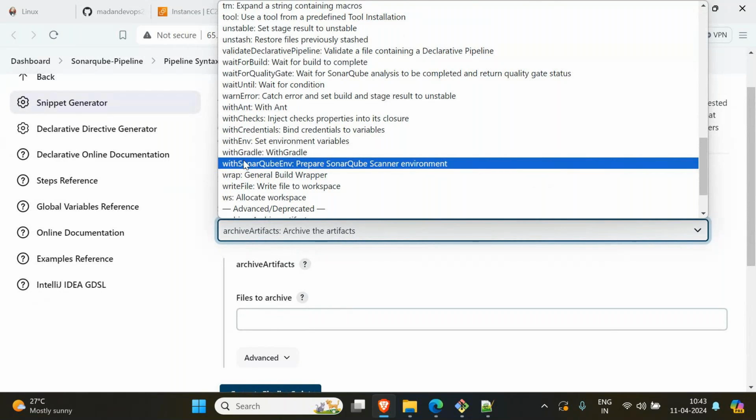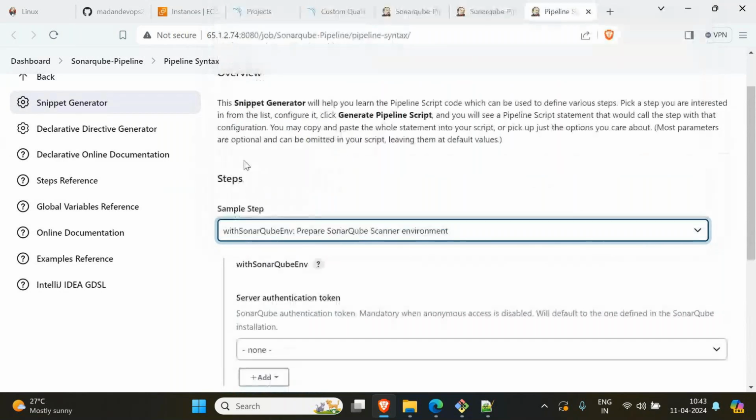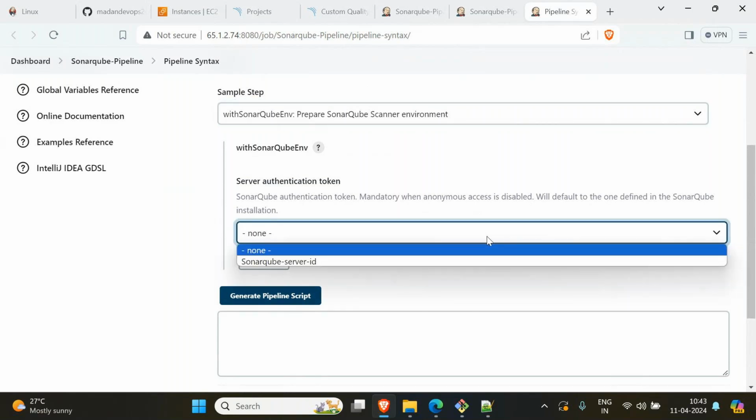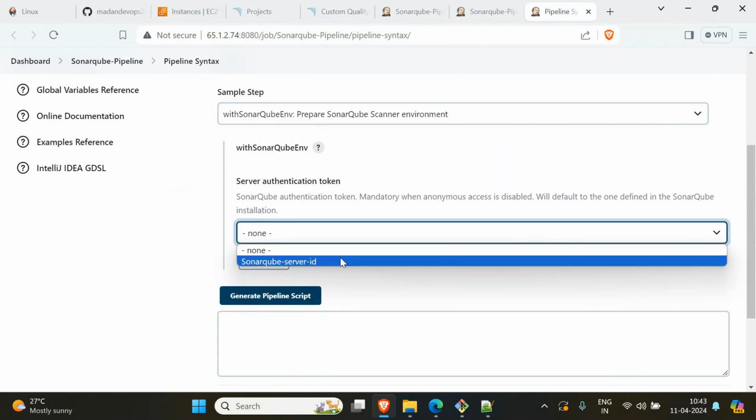Click on it. So sample step withSonarQubeEnv. This one you have to select. In that, server authentication token. Whatever token we have added, that token we have to select here. SonarQube authentication token is mandatory when anonymous access is disabled. Okay, select, drop down. This is the ID we have selected. Remember, select it.